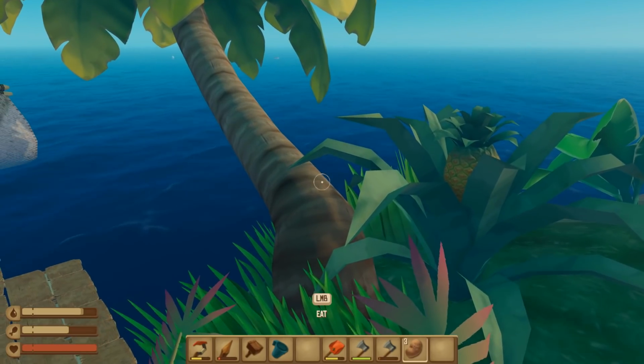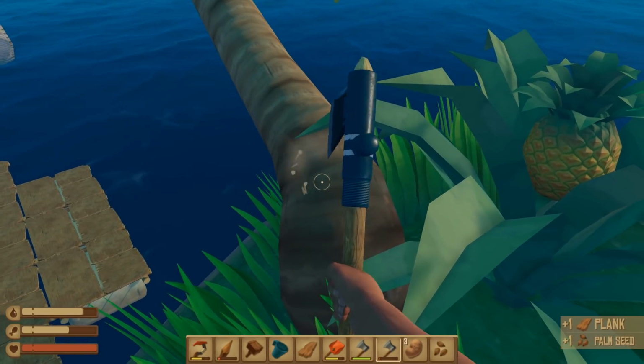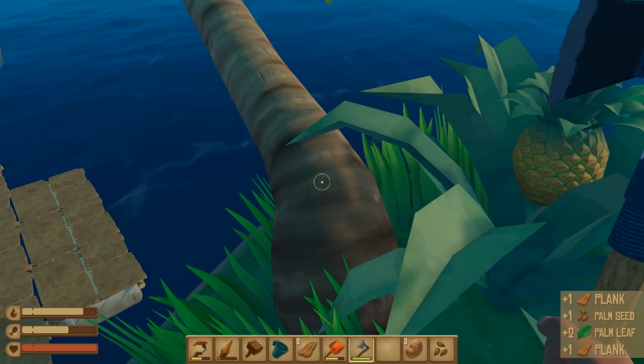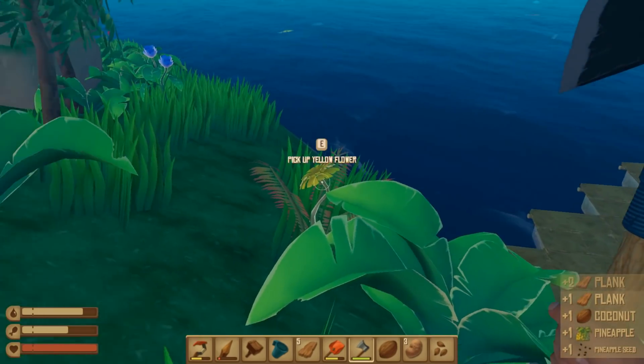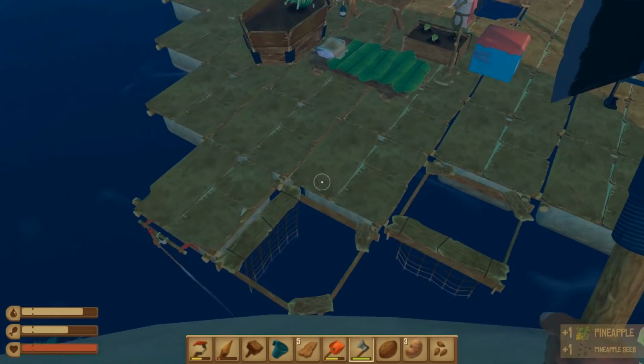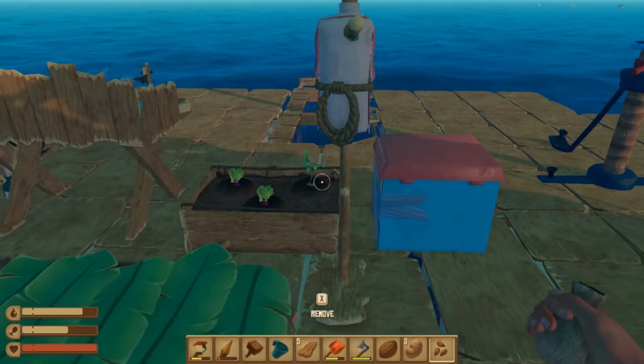I got my axes. This one's gonna break in a second. There it goes. Alright. This is gonna be nice. We're gonna be able to get all kinds of stuff here, guys. All kinds of stuff. Okay. Nice. I don't even have to go very far.